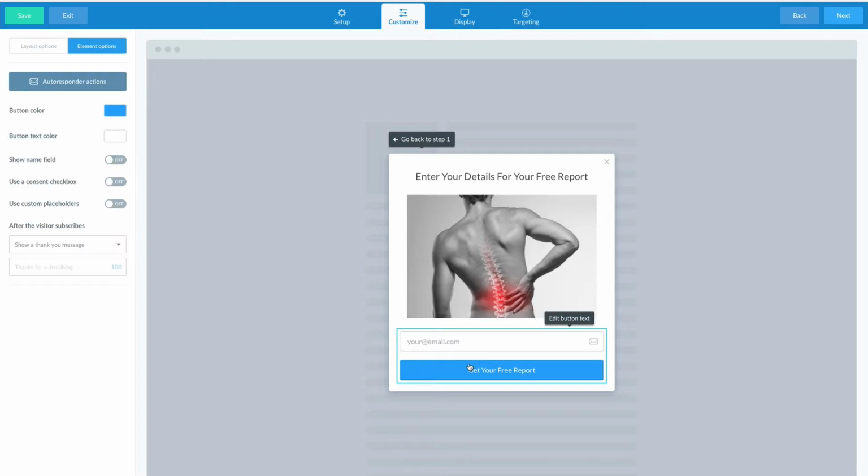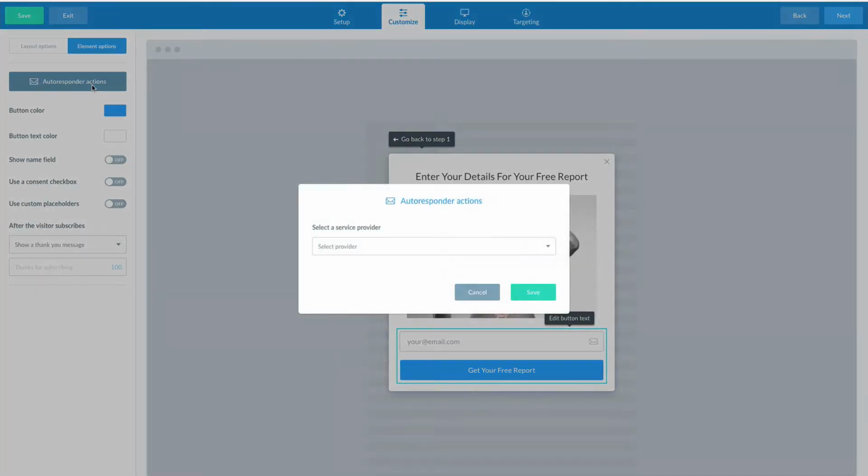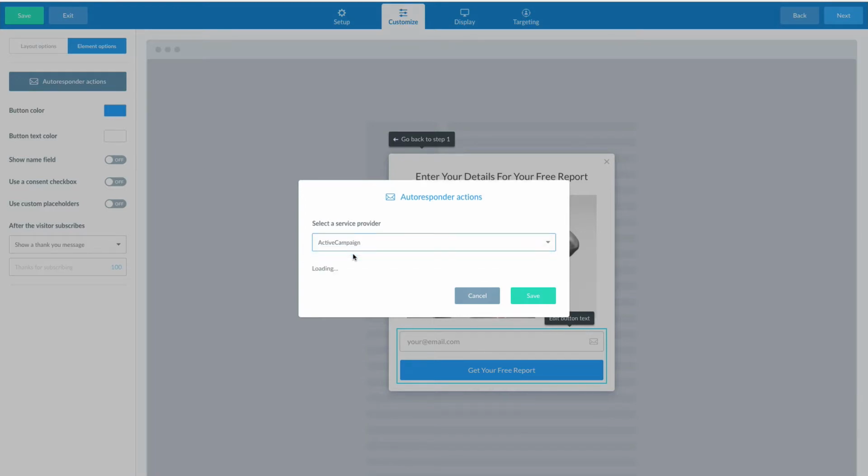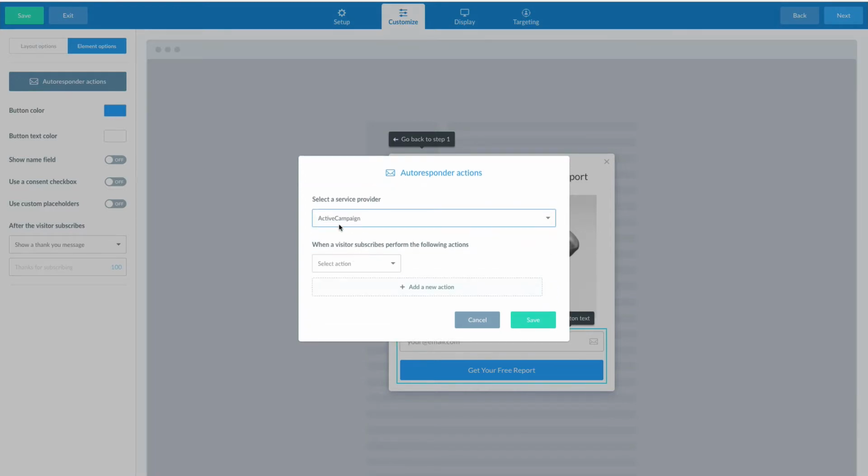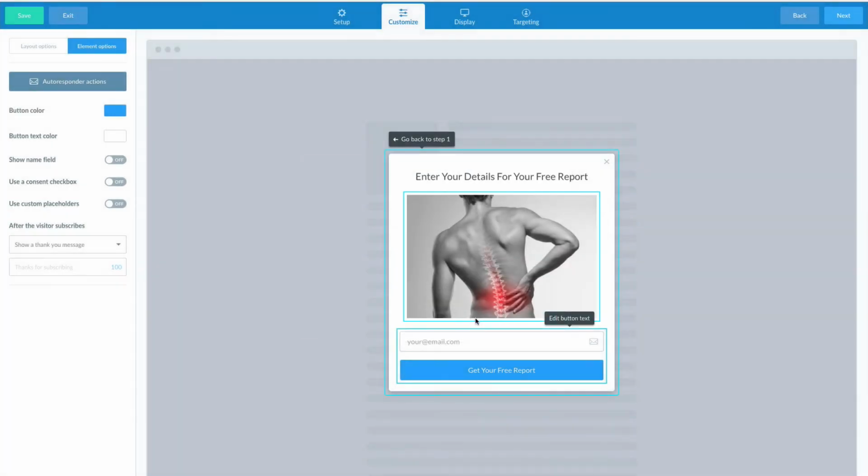Then all you do, you click on here, go to your linked autoresponder. So mine is ActiveCampaign. And then you would select an action. You've got various actions. You can add to a list, add to an automation, add to an existing tag, remove existing tag, whichever works best for you. Okay, so I would probably add to an automation or add to a list. And then the report I send out would all be about lower back pain, or it would all be about neck pain. It would be a personalized recommendation for people with neck pain, what to do, etc. Okay.